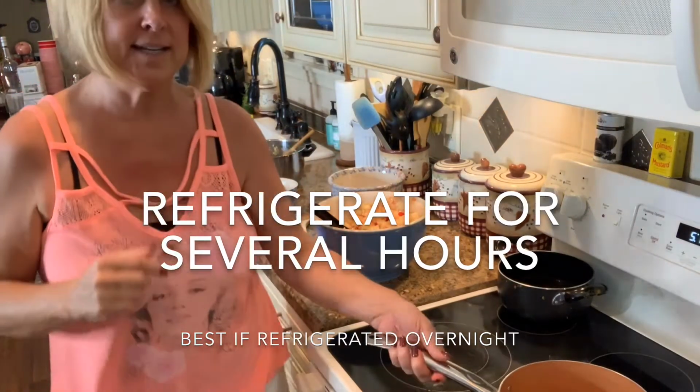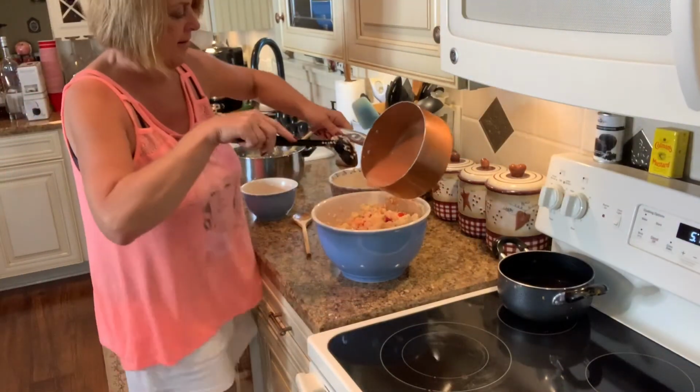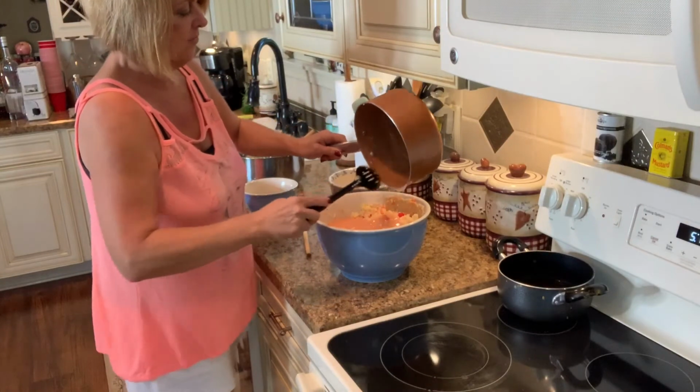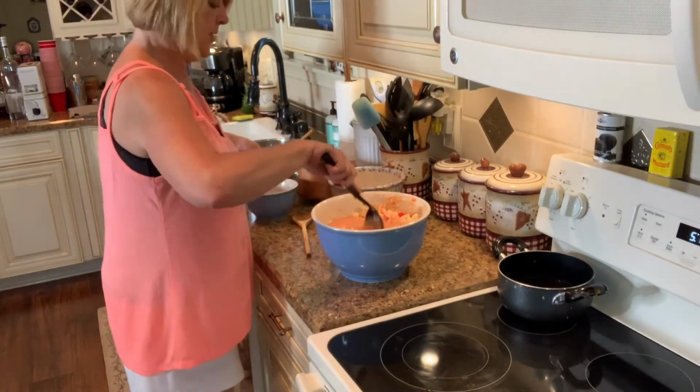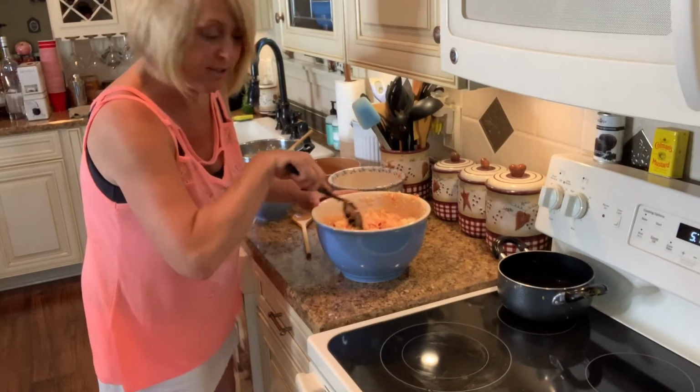Okay, and then we've got our pudding that is cooled off. Pour all that in there. And we'll mix that up real good. And then put this in the fridge to chill.